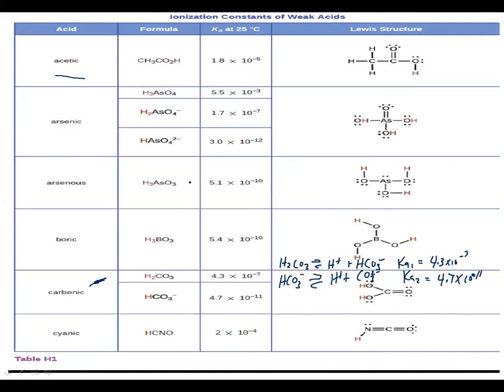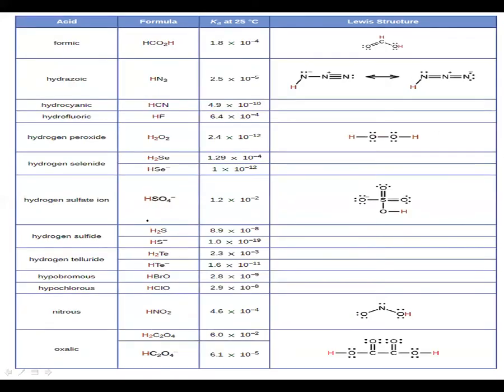Our monoprotic guys will give you just one answer. Sometimes these other ones are extremely small, so they might not even give you them in these tables. You could find them in other tables. Here's some more weak acids. And again, in problems, you may have to consult a table or this table to answer the questions. A lot of times they will give you the K value in the problem, but sometimes they may not. So you may have to obviously look it up in a table. On an exam or quiz, it would obviously be provided to you either in the problem or you would be provided this table where you can go and look it up.